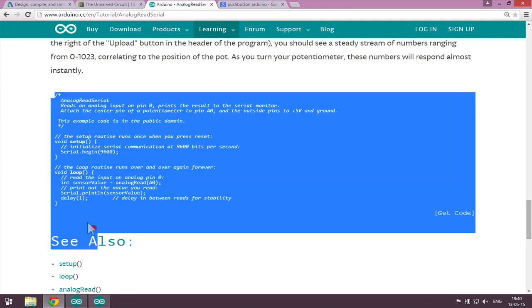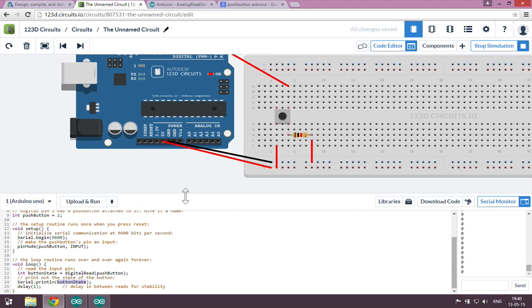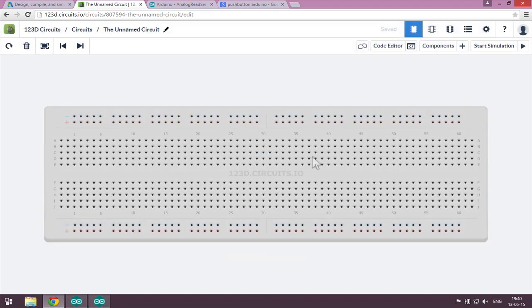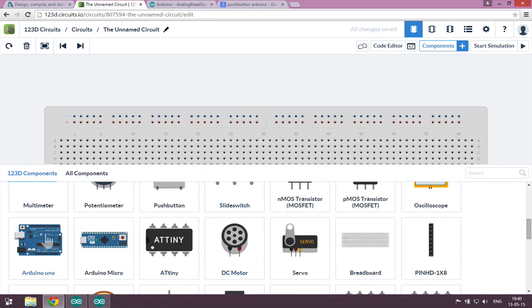And I can just copy this, Control C. I can actually make a new breadboard, so I can start with a clean slate. I can put the components. You can also remove the components of the last one.